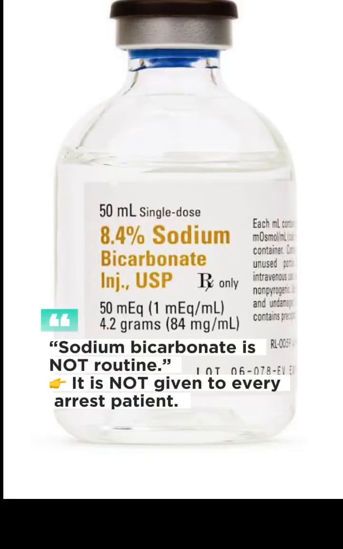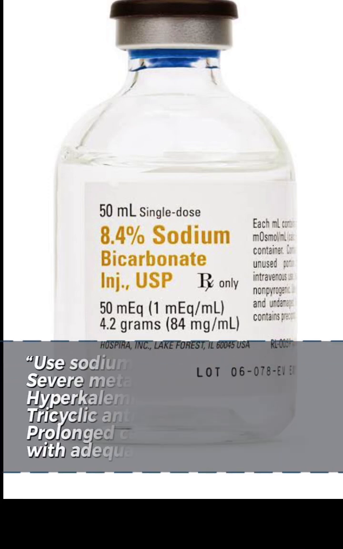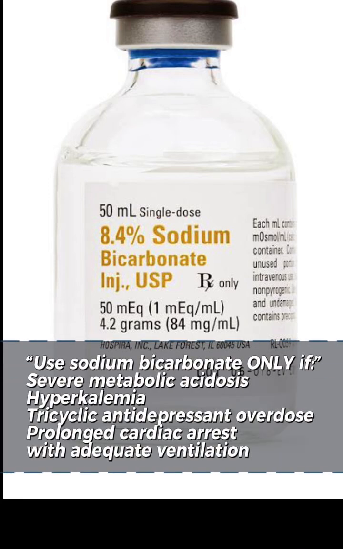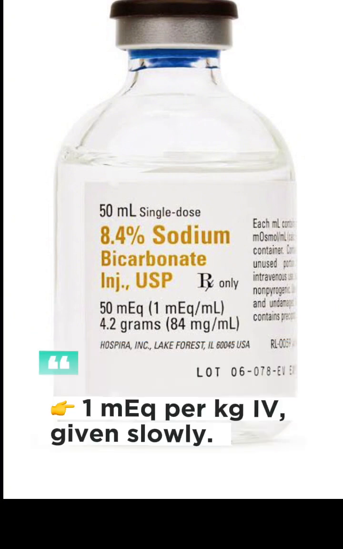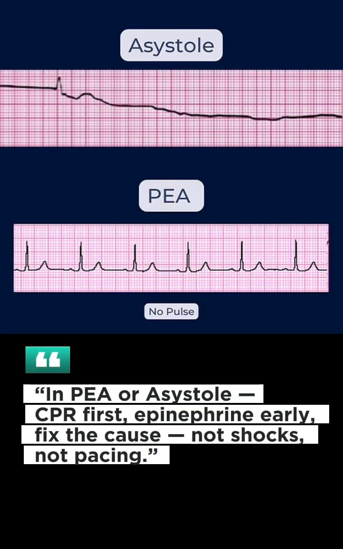The role of sodium bicarbonate in cardiac arrest. According to the AHA guideline 2025, sodium bicarbonate has no routine role in the arrest patient. Use sodium bicarbonate only if there is severe metabolic acidosis, hyperkalemia, tricyclic antidepressant overdose, or prolonged cardiac arrest with adequate ventilation. The dose is 1 mEq per kg IV given slowly. Never delay CPR or epinephrine to give sodium bicarbonate. So in PEA or asystole, CPR first, epinephrine early. Fix the cause, not shock, not pacing.